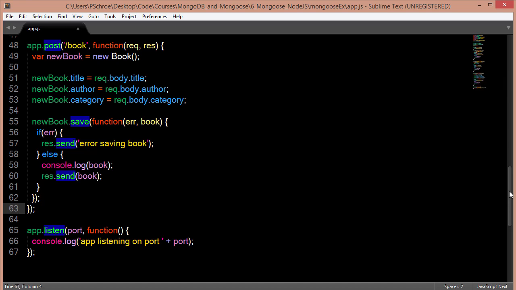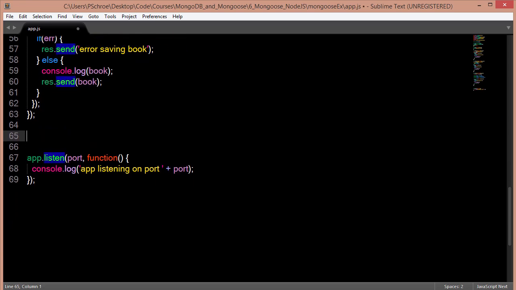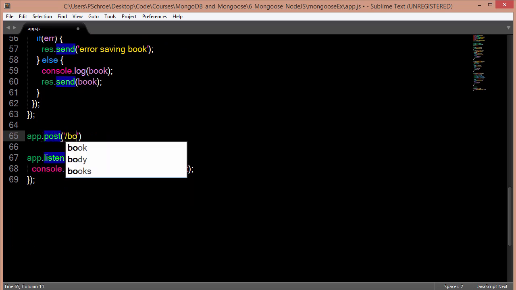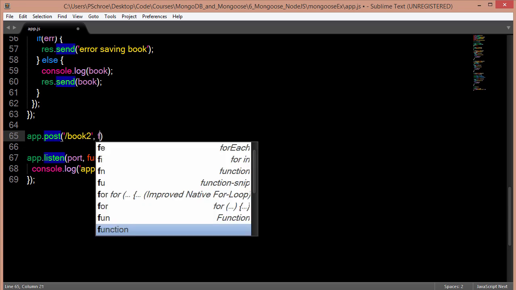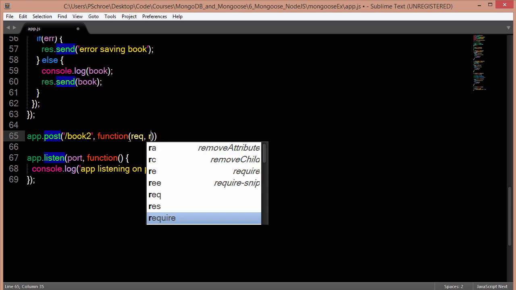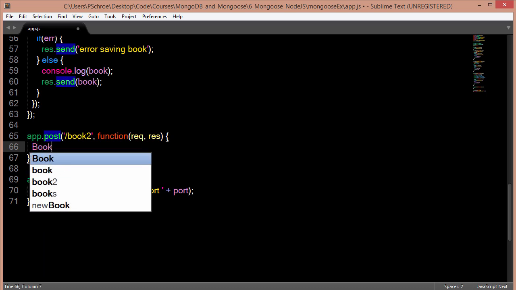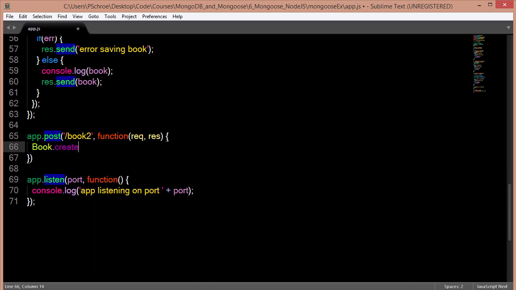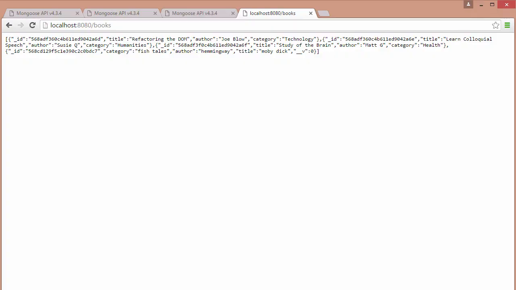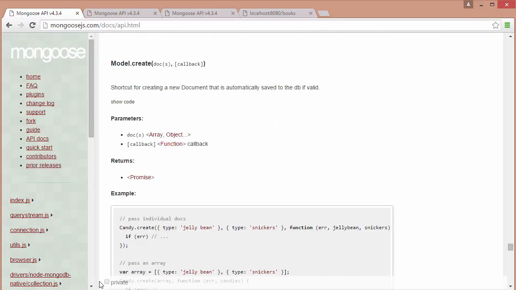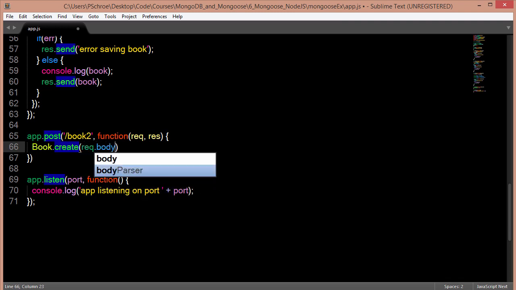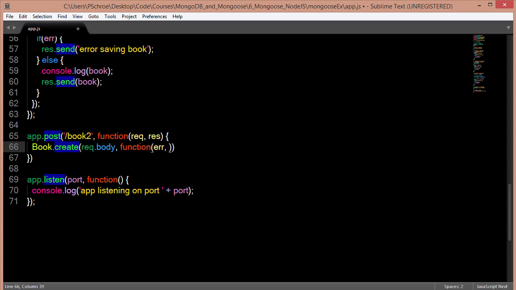The other way is just to pass in request.body, or the whole thing, and this also works. We'll make another route and we'll just call this /book2. It would also be a post, and we'll do our request and response objects. In this route, we'll use the example where we can say book.create. Create is a method that we found on Mongoose right here. We can just pass in the whole body instead of individual pieces of body. Otherwise, it will look the same.